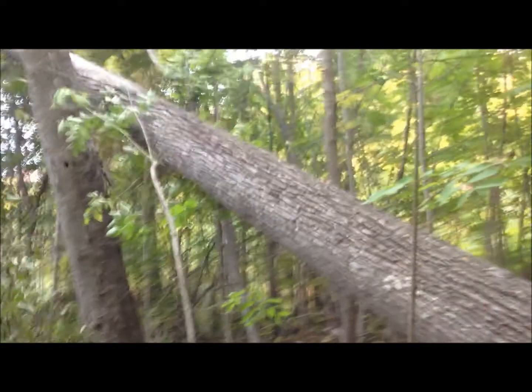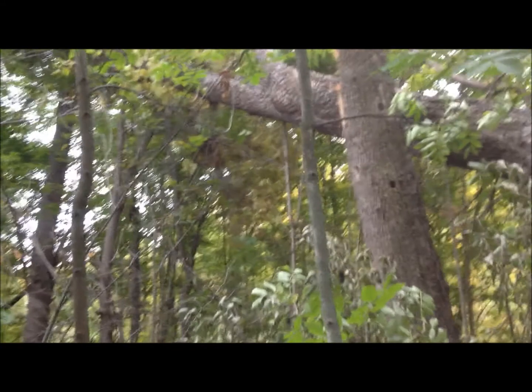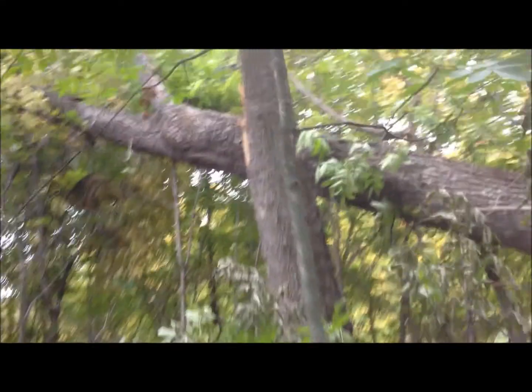This is a pretty big tree for me. I may not attempt this. I may just wait to see if it lands on the ground. The problem is the spring, right where it's at, there'll be a foot of water where I'm standing, so I'm going to have to wait till fall again. But with all the leaves on, it's really hard to tell how bad it's snarled up in there.